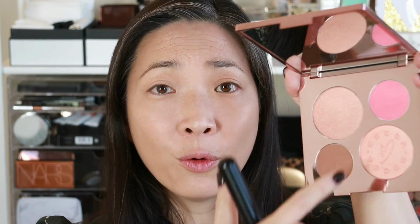So I'm gonna start with the bronzer here, and I'm gonna take my bronzer brush, which is a little bit dirty. I've cleaned it off, but I haven't done a good washing. Anyway, I'm gonna dip that into the bronzer. I'm just gonna say this right now, I wish all four pans were the size of these highlighter pans, and I think they could have done that if they just spaced it out a little bit more. I don't know why the bronzer color would be smaller than the highlights. But anyway, I'm gonna tap off any excess and apply that to where I normally would.